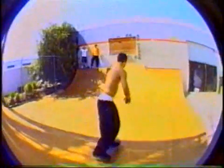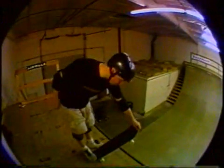A couple things you need to think about when you're learning how to drop in are keeping your legs bent and keeping your weight balanced over your skateboard, not too far back or too far forward. And some people find it easier grabbing their nose when they drop in. I don't do that, but might be easier to learn that way.